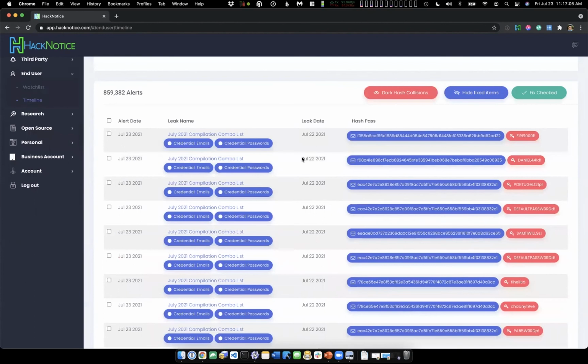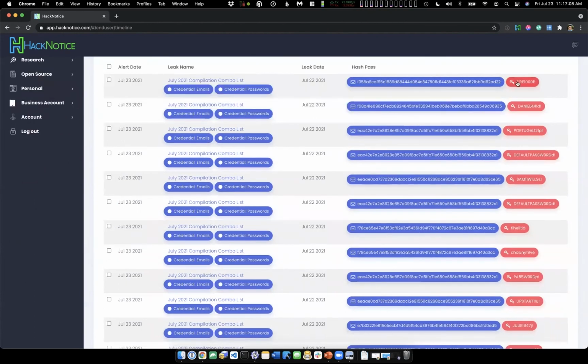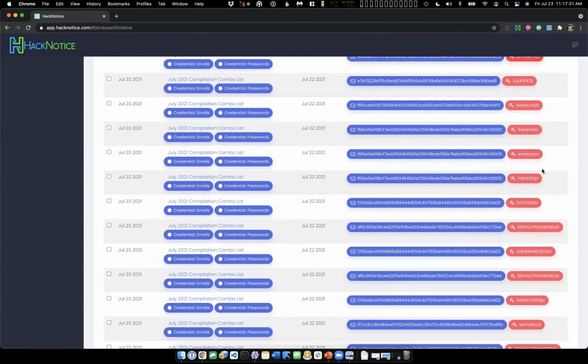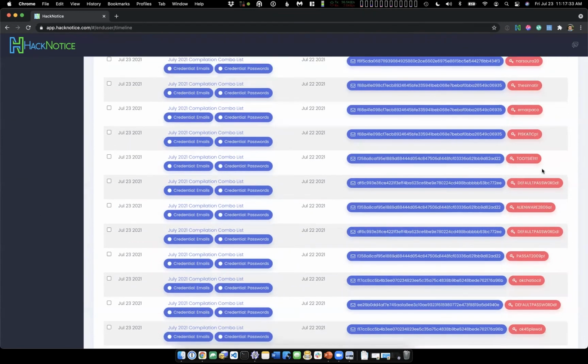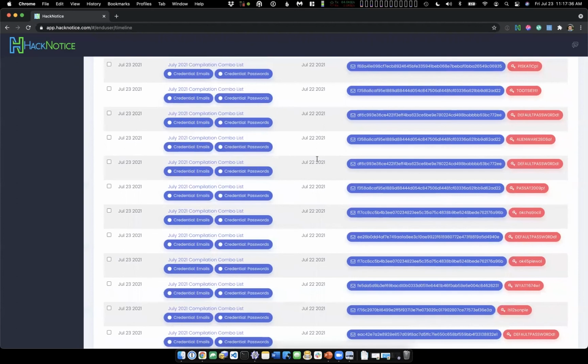From a timeline perspective, this is what we get back. Here's your half hash, here's your password. Half hash, password. So these are key. These are passwords from today, and these are passwords that likely work. So we've got, you know, Portugal 121P exclamation point, Daniel 44 exclamation point D exclamation point, Fire 1000F exclamation. These are all passwords that are ready to be exploited by hackers. And these are all passwords from today.